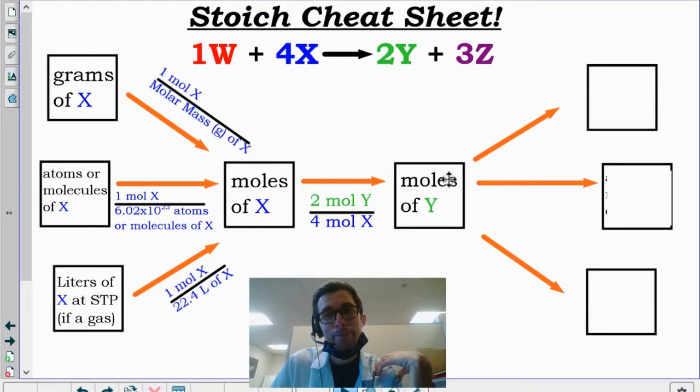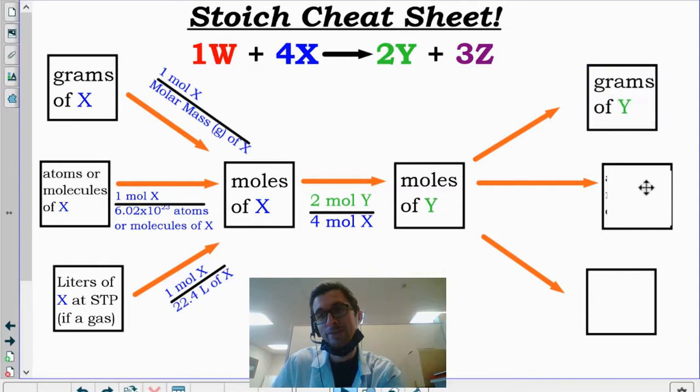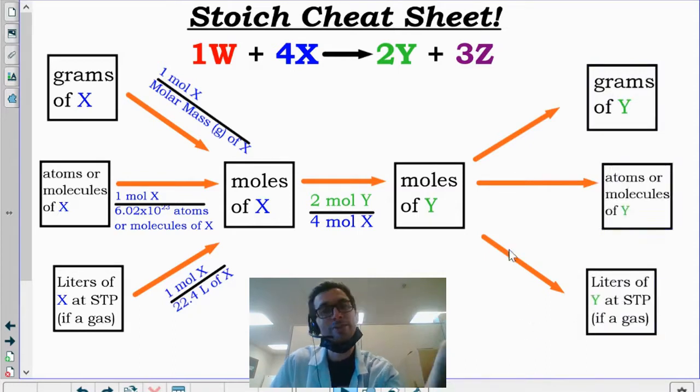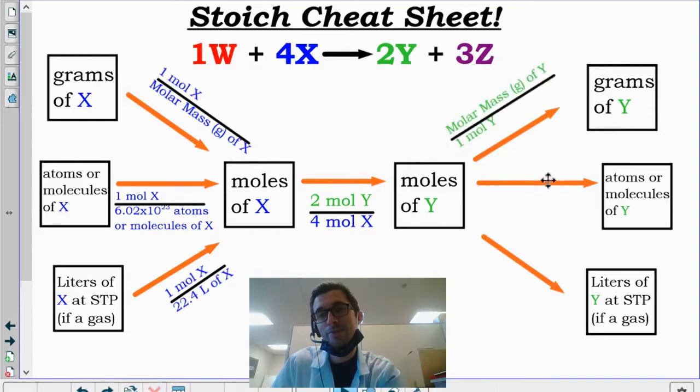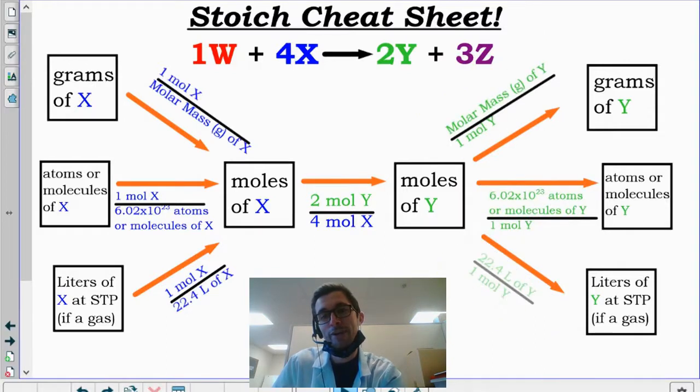All right. So now let's say you're not only going to moles of something, but you want to go to either grams, atoms, or liters of something else. Well, on the right side, here we go. You're doing the same thing. So take a minute, pause the video. On the right side, let's put these in these 3 boxes, and also the conversion factors needed to do that. So again, pause the video, take a minute, or a couple minutes, jot these down.